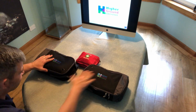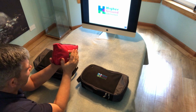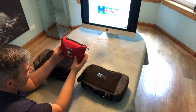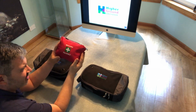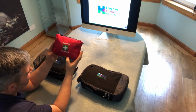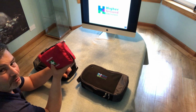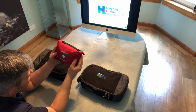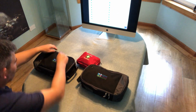So, 3 bags plus the first aid kit. Already mentioned, my plan is to make this a bit more compact. Not a lot more compact, but so that it will fit neatly into the tray. The first aid kit is a completely separate consideration, and I think maybe at some stage in the future, if we've got time, we'll have a look at what I believe we should be putting in a first aid kit. I've got my prompts on the screen here as well. Let's have a look.